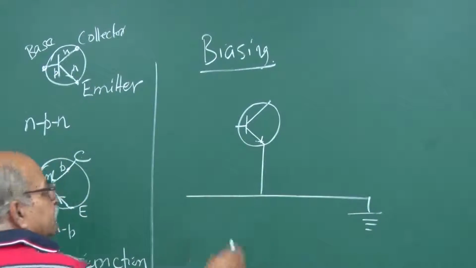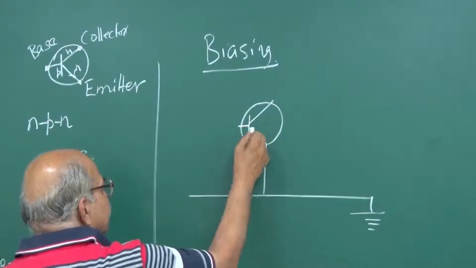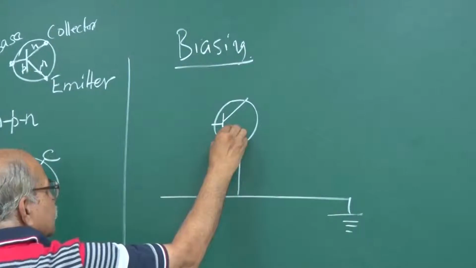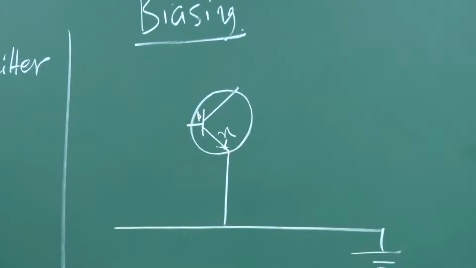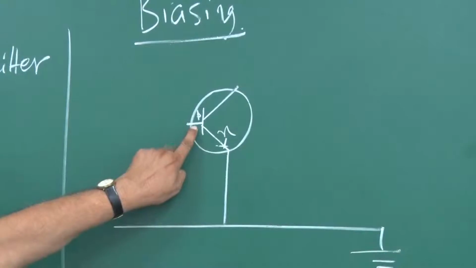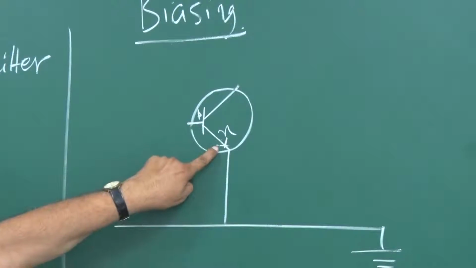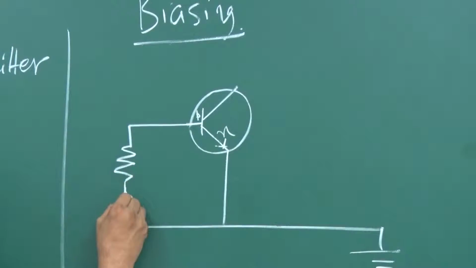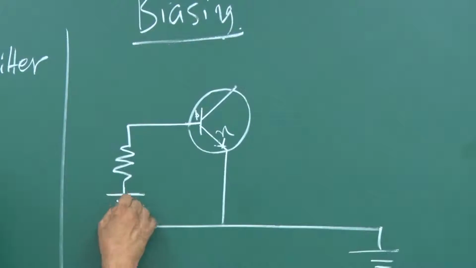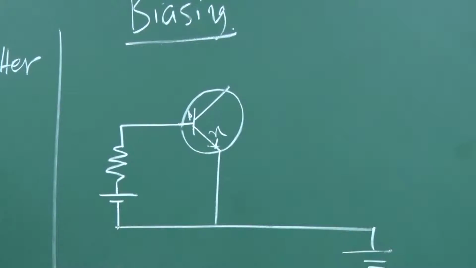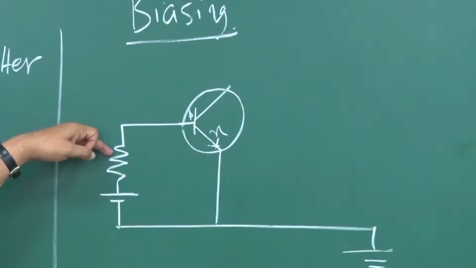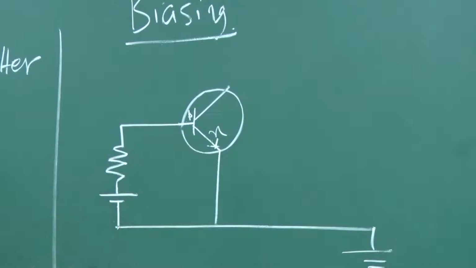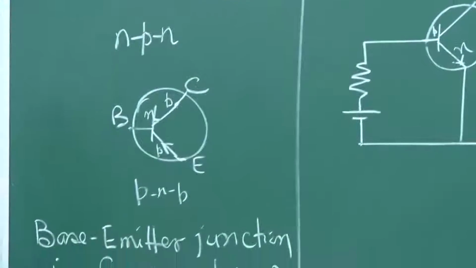and then this base emitter junction should be forward biased, and remember this is NPN. So, this is N and this is P, and this should be forward biased. That means this should be at a higher potential than the emitter. So, that is the forward biasing. So, if I bring it here, put a resistance and then put positive of the battery with this, so that this is at a higher potential as compared to the emitter. So, the base emitter junction is forward biased.